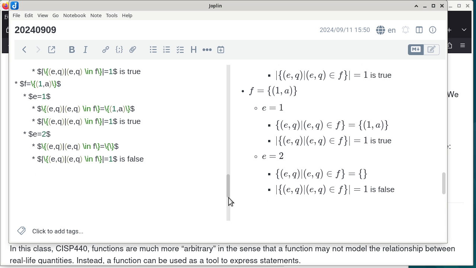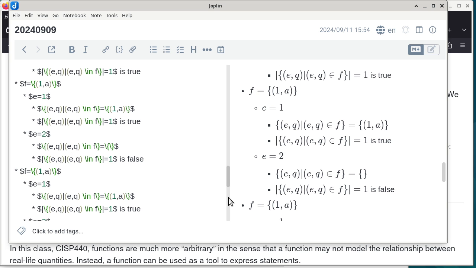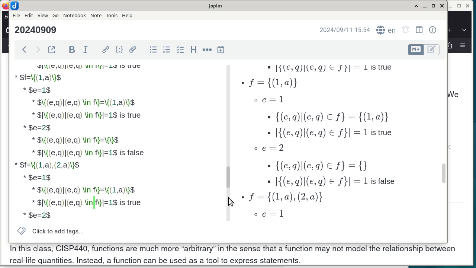I'm going to do this one more time, and this time to evaluate what you just mentioned. So we will have your 1A and also 2A as elements of F, and we want to go through this evaluation. This part does not change, right? Yeah, so this part, okay, we need to scroll.